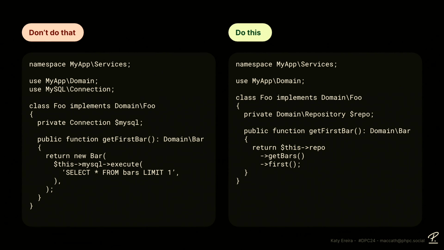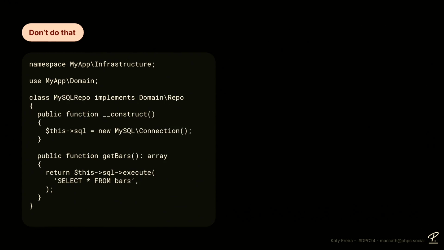We're not referencing the specific infrastructure. And this is a lot better. Okay, this is our repository interface, and we specifically named it. It's a MySQL repo. It's not a Postgres repo or a Redis repo or anything like that. It's specific to MySQL. That's okay, and it's in our infrastructure layer.